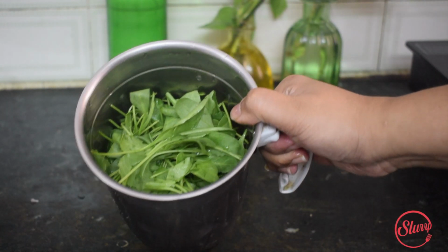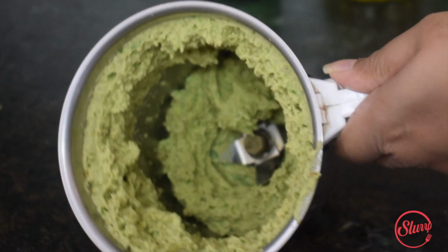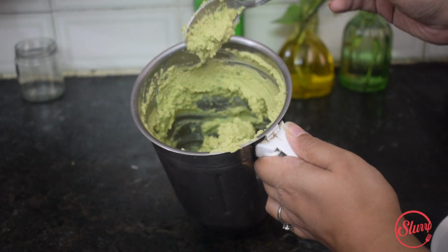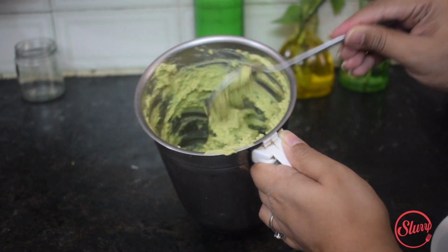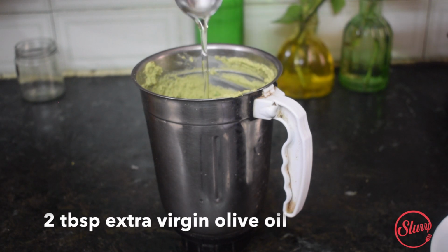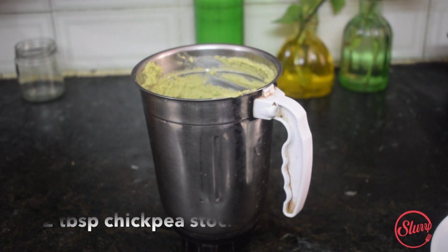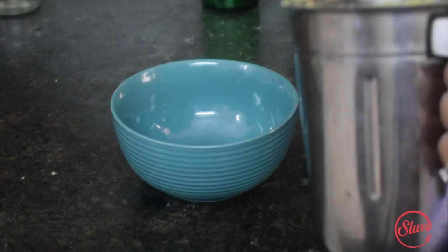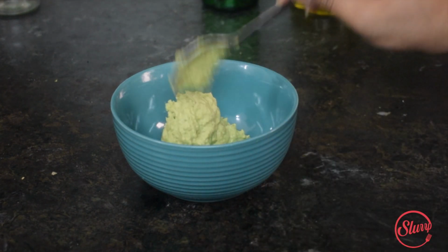Now I'm just going to blitz it all together till I get my creamy green hummus. So that's how the hummus looks right now. It's really creamy, but I want it to be a little runnier than this, so I'm adding 2 more tablespoons of olive oil and 2 more tablespoons of the chickpea water. I'm going to blitz this again. The recipe is perfect now. Look at how creamy it has come out, and it's light green.